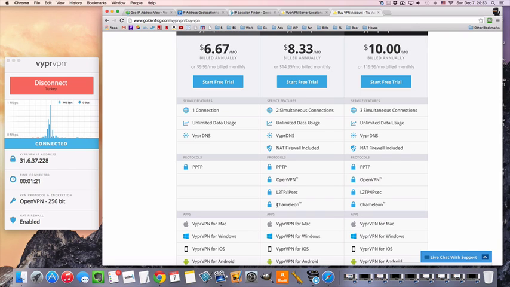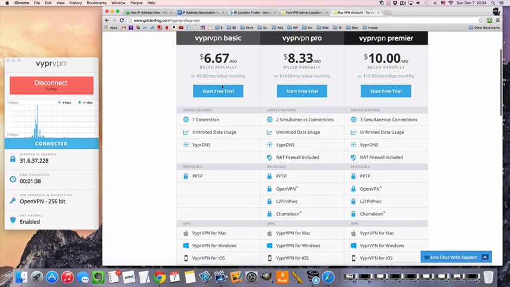So sometimes, like when I was in China, the government would actually be able to block VPNs because they could detect that you were using a VPN. So Viper VPN came out with this thing. Now, if that's not the case and you just want to stream Turkish TV or something like that, then you'll be fine with the basic package.